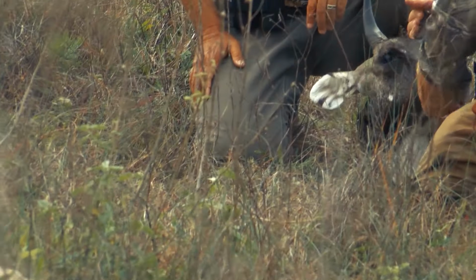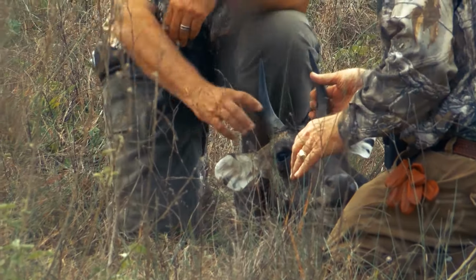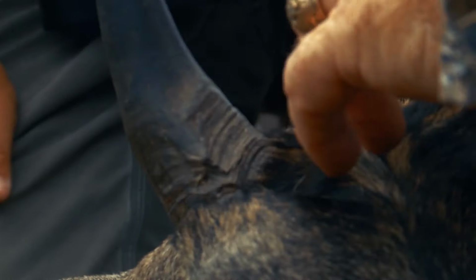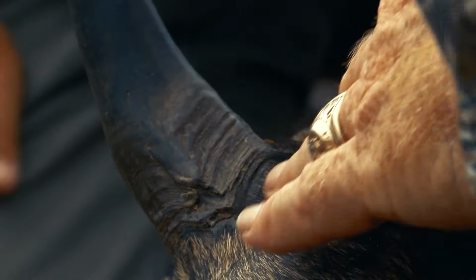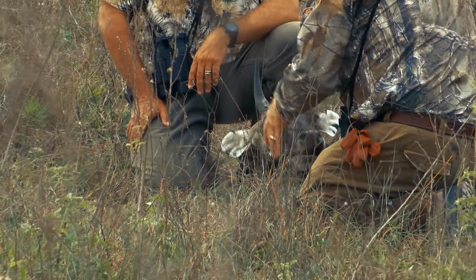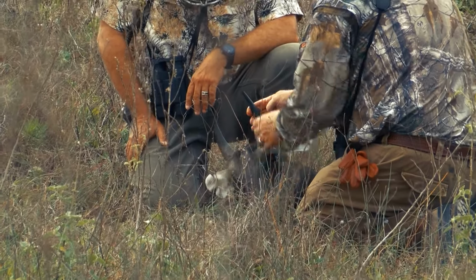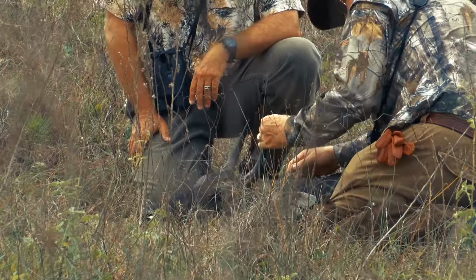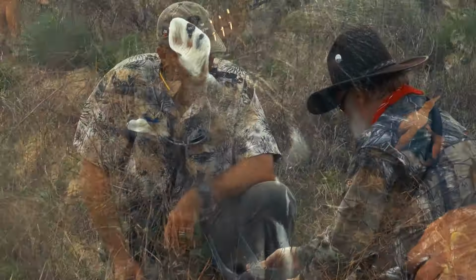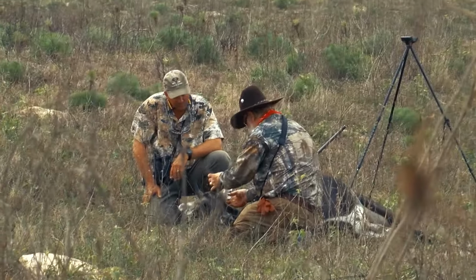Neck skin is just phenomenal. He's got a little bit of age on him. He's a good, solid, mature animal. Oh, no, for sure. He comes way down. Well, the drought we had killed a lot of mature bulls. It did. The ones are coming back. I remember coming down here and finding all kinds of skulls over on the adjoining ranches. Most of the mature ones died, and the younger ones made it. Yeah, this is what we're seeing now. Pretty shape to them. Kind of curves back in a little bit.